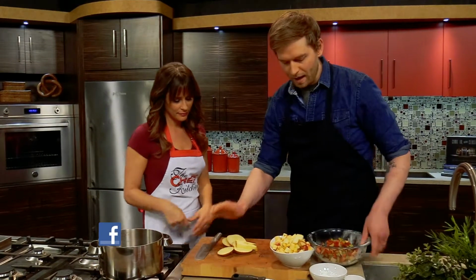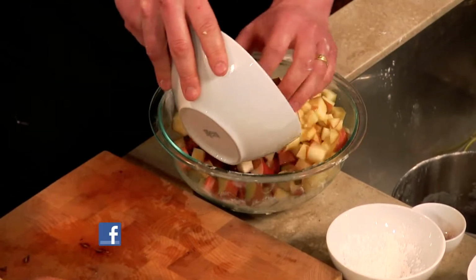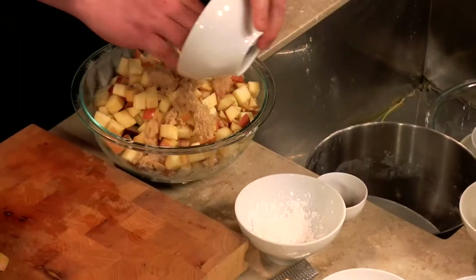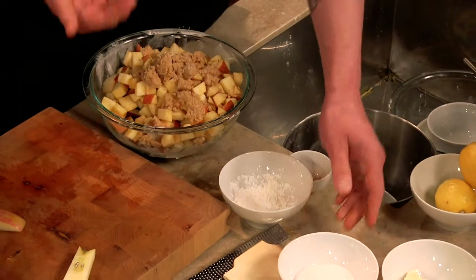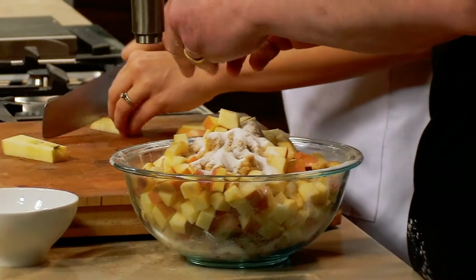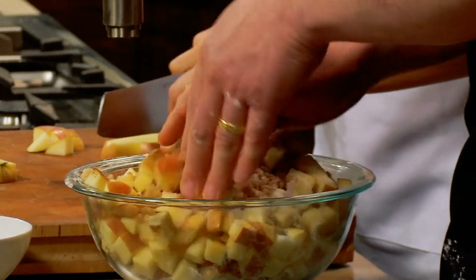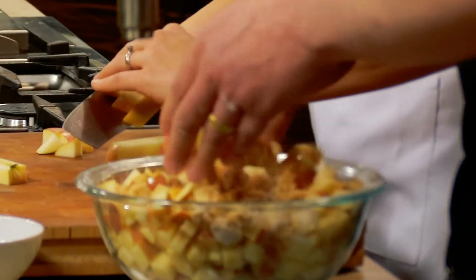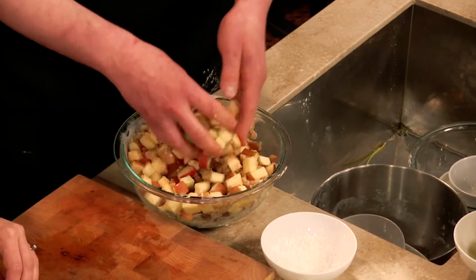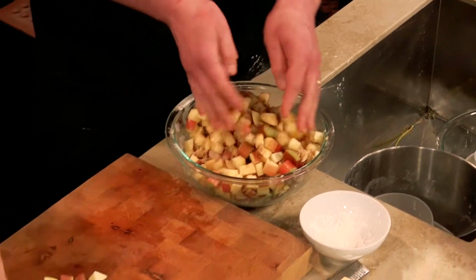So if you want to just work on that, I'll start mixing the rest of the ingredients together. So we're basically going to take all of the fruit here and then the remaining ingredients, which are brown sugar, white sugar, a little bit of salt and the cinnamon are going to go in here. Again, I'm kind of a purist on what things taste like. If I'm going to make a pie with apples and rhubarb, I really want to taste that more. So I'm generally pretty light on spices.